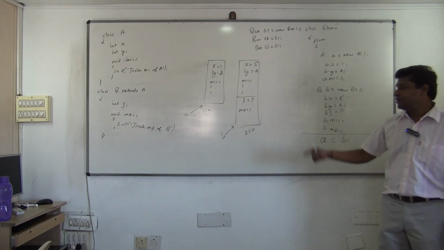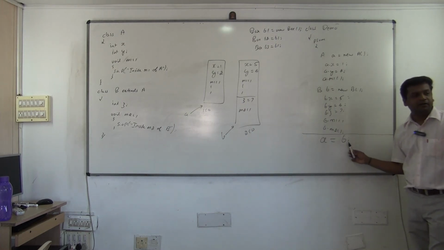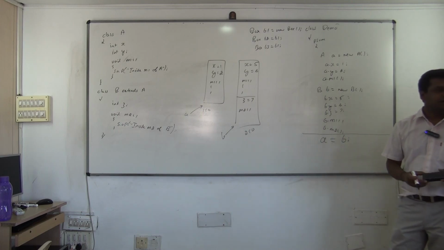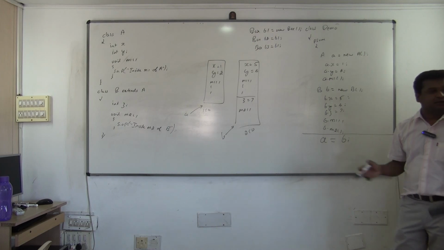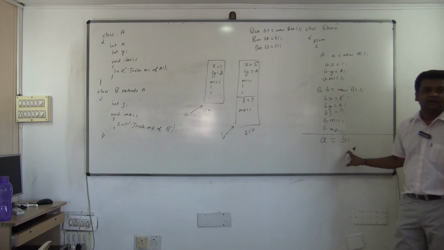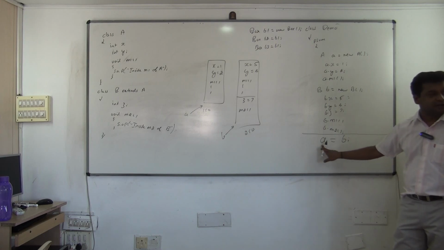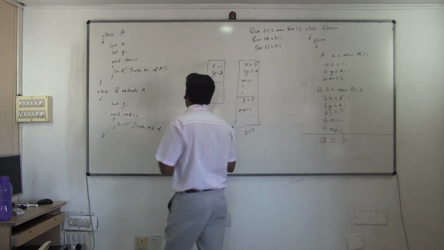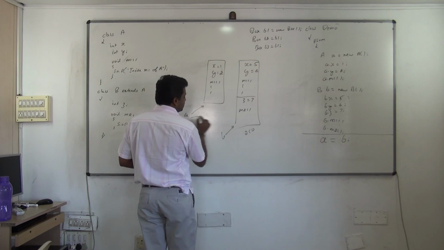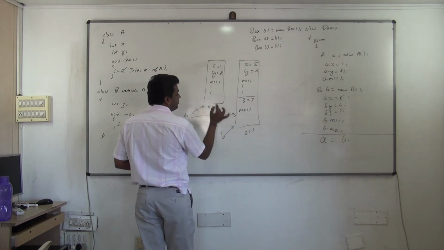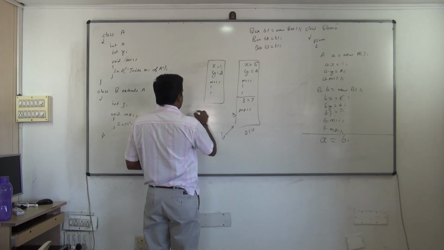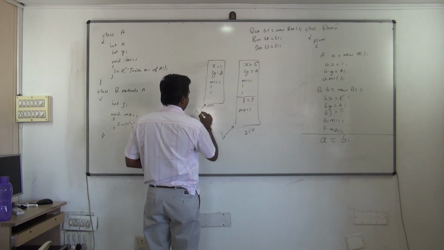Same thing here. You've got two objects. But now what am I trying to do? Trying to give the value of B to A. This is possible. You are giving the reference value of a subclass object to a superclass variable. Technically, a superclass reference variable can refer to a subclass object. It is possible and A will get dereferenced. Don't bother about that now. Earlier it was referring to this object, but now it will start referring to what?